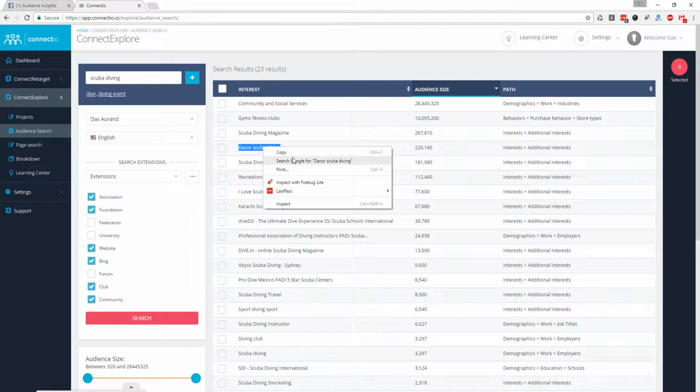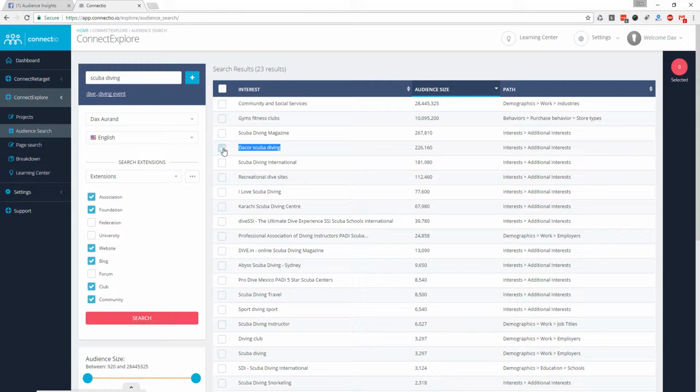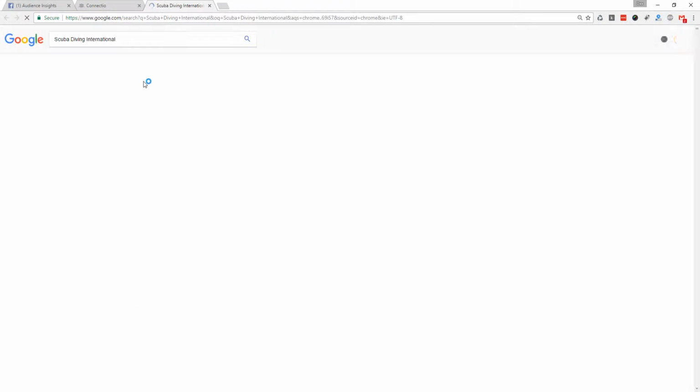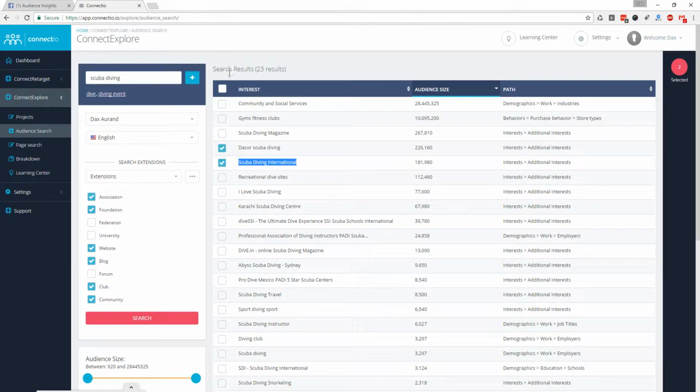If we Google this real quick, you see that this is a diving gear piece of equipment. So I'm real interested in that one. And also Scuba Diving International, that looks like it's some kind of organization or an association, so I'm really interested in that as well.